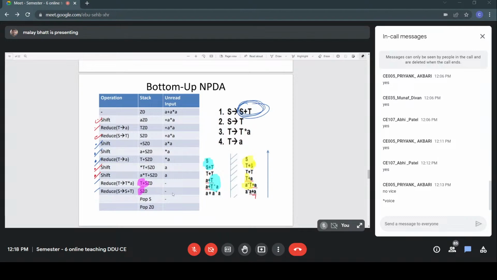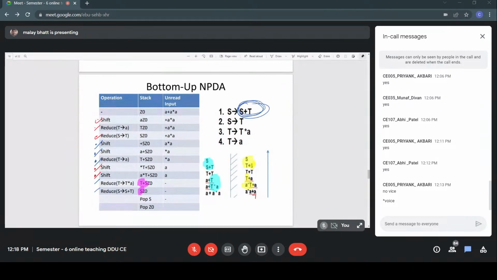So now here you can see why we are saying it is a non-deterministic PDA. If by chance you don't do a proper reduction, that means after shifting plus A, if you shift plus, because that is also a valid operation. Is it clear? You are shifting A on the stack, and then by mistake, if you shift plus on the stack, then what will happen? That branch of bottom-up parsing will crash because it is not the right path.